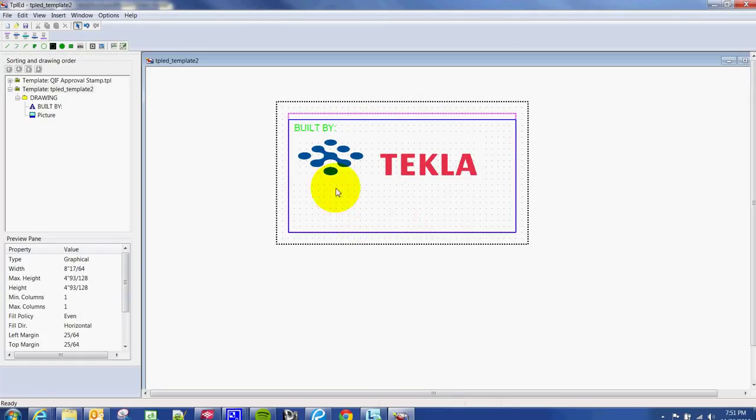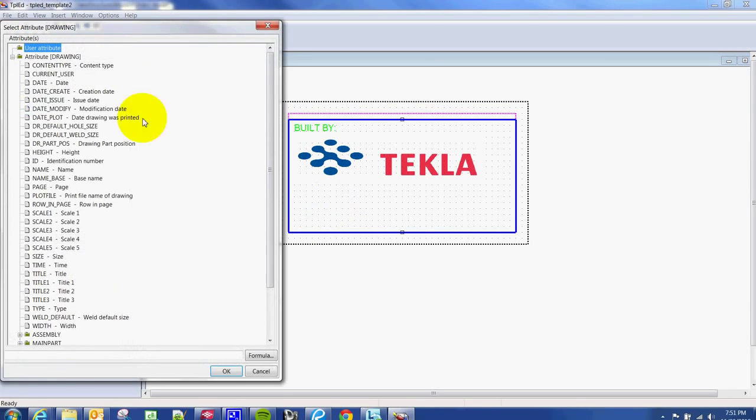And then if I needed a date or something under here, then I could add a value field. Now these value fields, pretty much you can grab any information out of Tekla that you want. We're going to go ahead and bring this down. So basically, you see here, you have all of this information that you could bring in to this stamp. It's totally up to you. You could use date, and it's going to bring in today's date. Whatever date that you open the drawing in, that's the date that it's going to bring up in the stamp. It's going to work off of your computer's date.